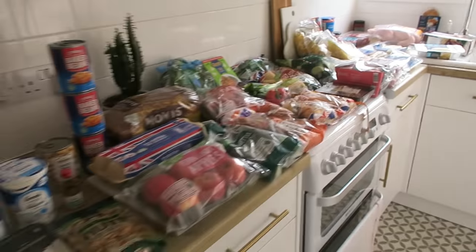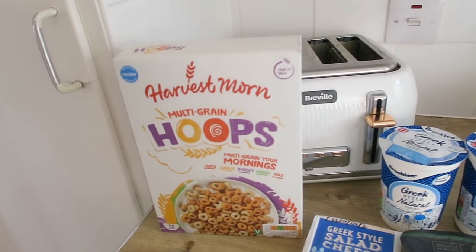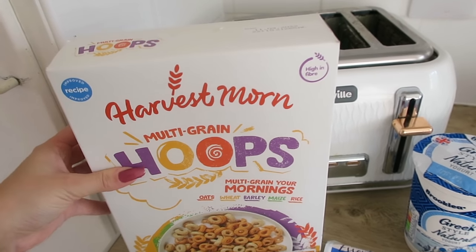I'm back and here it all is. I say 'all' but there were definitely some substitutions, but we'll get to that. I'll run you through everything and then we'll do my meal plan towards the end. You might be wondering why someone who loves cereal as much as me has one measly box — Aldi has the worst cereal selection. This is the thing that puts me off Aldi: I can't just get everything there.